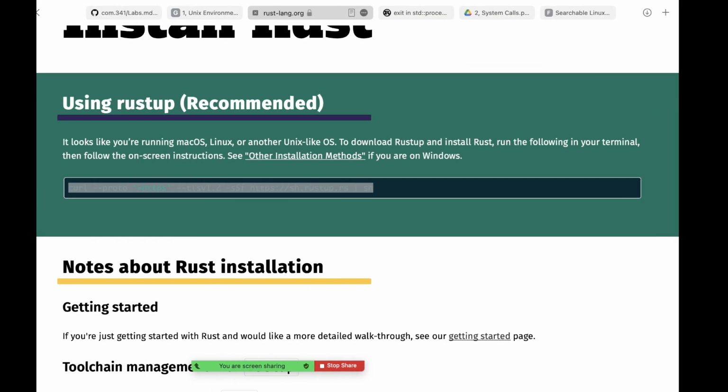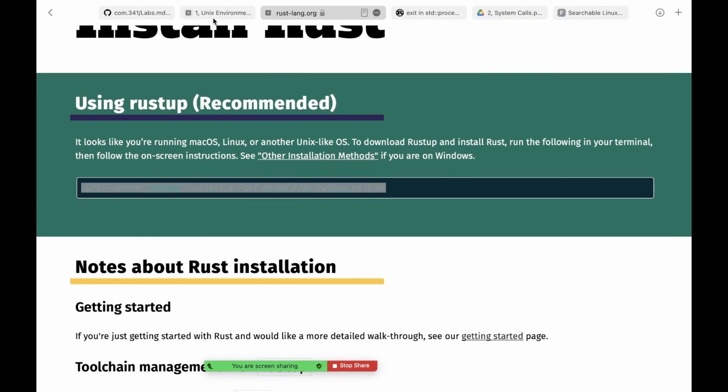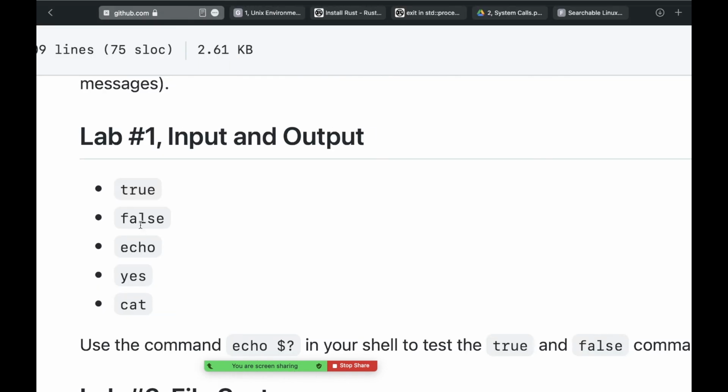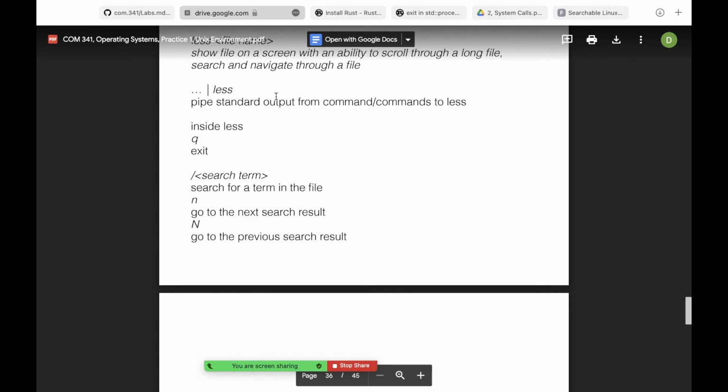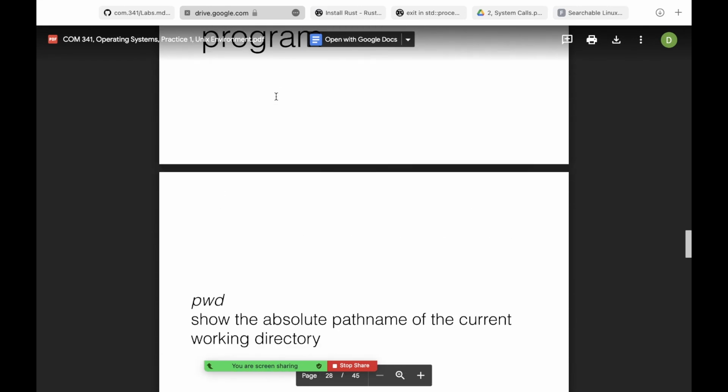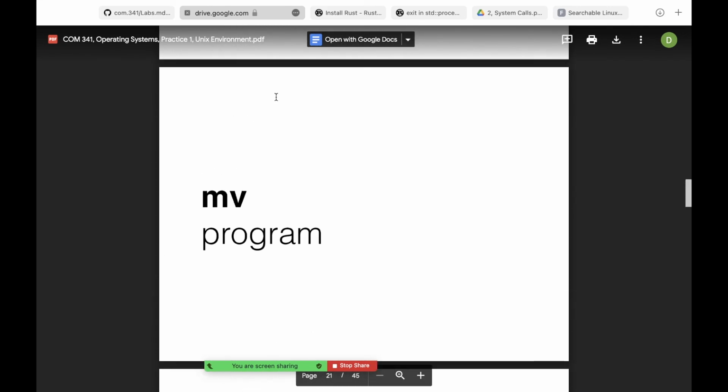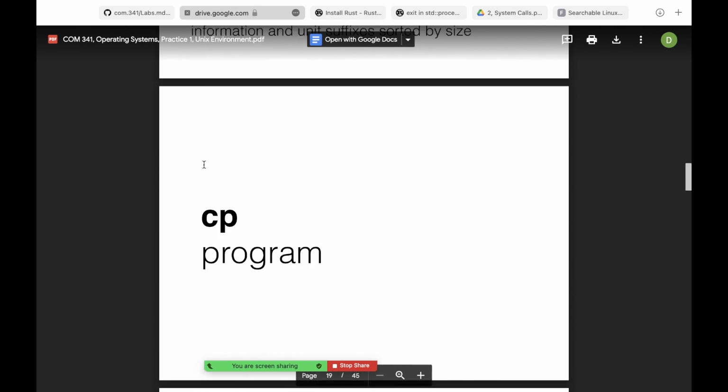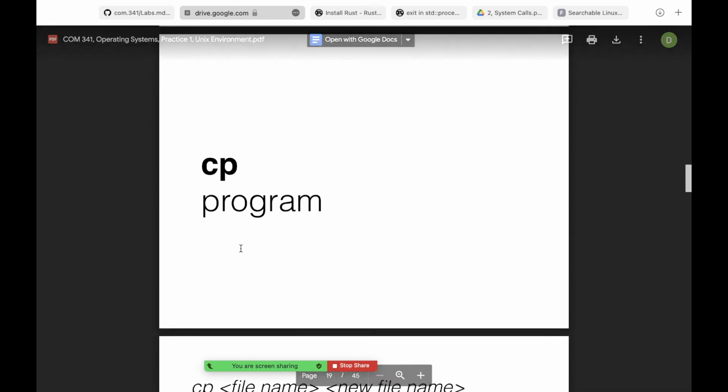Now your homework will be to try to do the same and create a program called false. Probably you realize at this point that it will be very easy. Also do it in C and in Rust. I also recommend you to reuse some existing code with the copy command. The copy command allows you to create duplicates of your files.